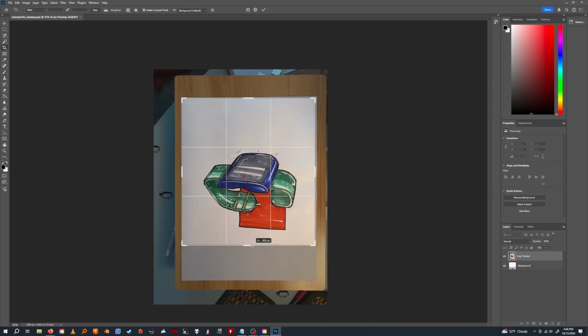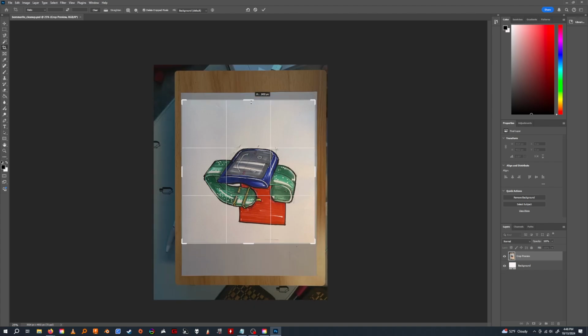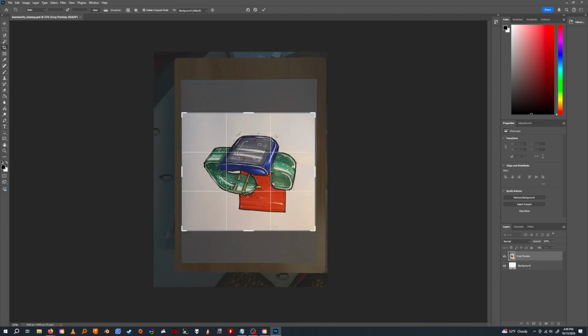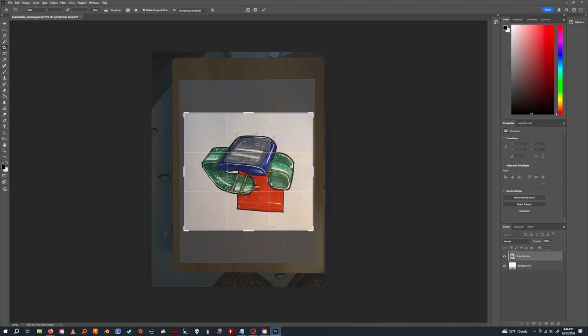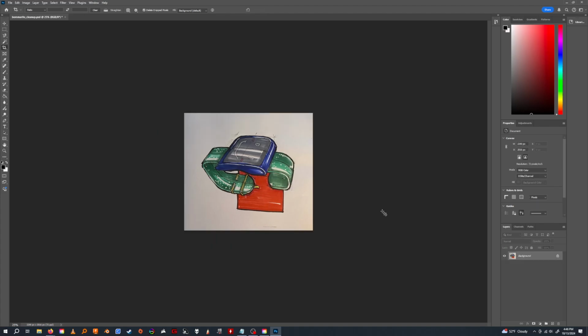Or you know what? I would probably crop it in more like this, because I imagine if I was going to use this sketch for anything, it would probably be on a presentation page, if I was doing like a portfolio or something. So I'm gonna crop it, and I'm gonna leave that original right here.